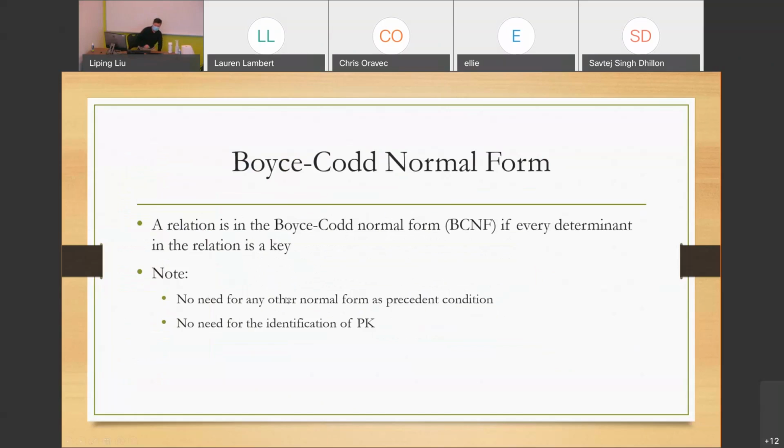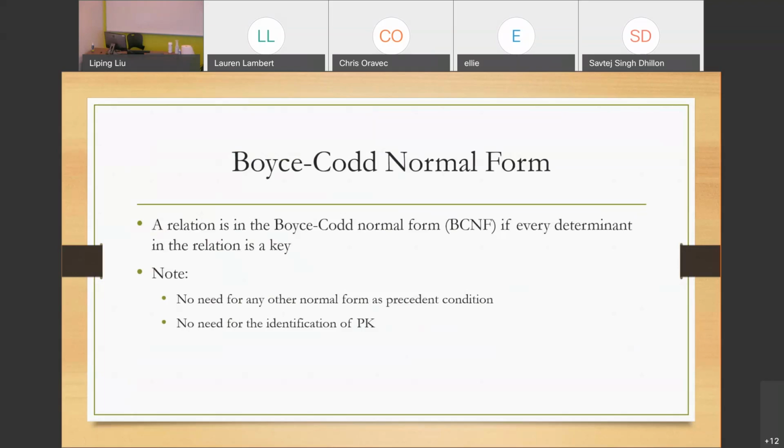So this normal form is a very interesting one to me because it does not require any prior normal forms to begin with, like a first normal form or second normal form or third normal form. However, this normal form is actually more stringent, stronger than all these three normal forms. Okay, so what does that mean? If a table is violating the first, second, or third, then you will definitely be violating the Boyce-Codd normal form. Okay, I'll give you an example to show that. And on the other hand, if a table is in the first or second or third normal form, it may not be in Boyce-Codd normal form.